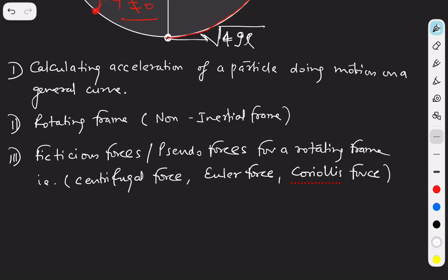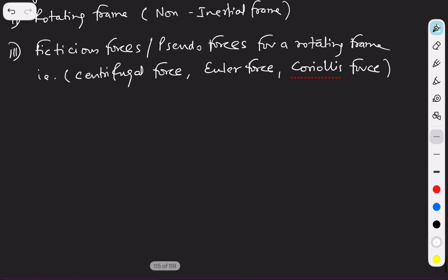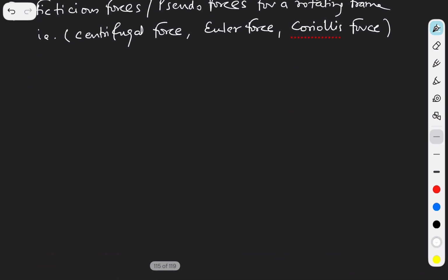So guys, before I begin, one thing I want to make very clear, that here I am going to discuss everything in the form of polar coordinate system. So if you haven't watched the starting one or two lectures of circular motion, please go and watch those lectures, because without those basics, you will not be able to understand the things that I'm going to discuss here. So it's highly advisable that you go and watch those first and second lectures, and then come back and continue from here. So without any further ado, guys, I'll start.